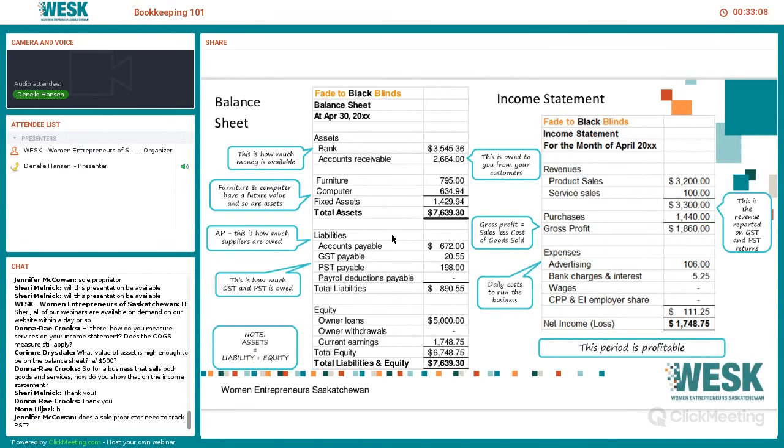And then it's sitting there and it's like, okay, that is the GST I've collected. That's what I owe to the government. That's the PST I've collected and owe to the government. The payroll deductions that I've taken off my employees' checks and I owe to the government. So if you're paying it on a regular basis every month or every quarter, you're less likely to accidentally spend it before it's due. If you have a separate bank account, you just move it over.